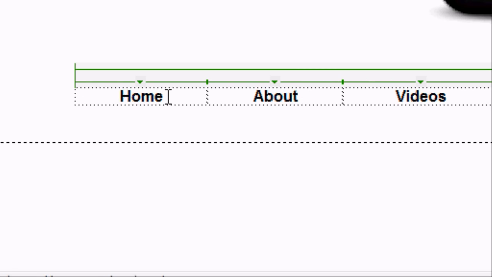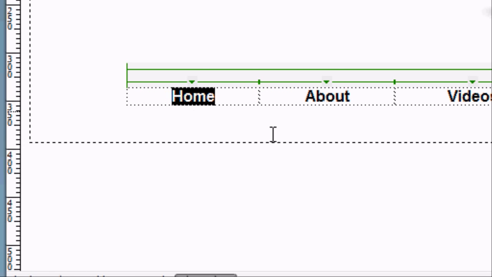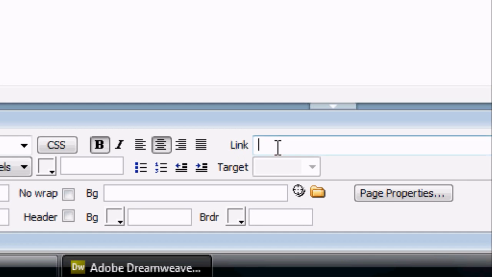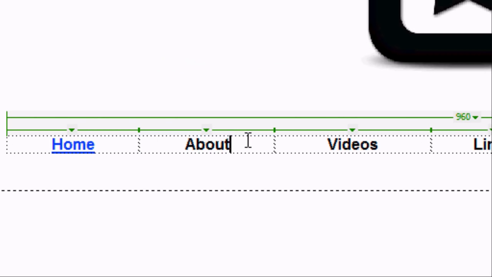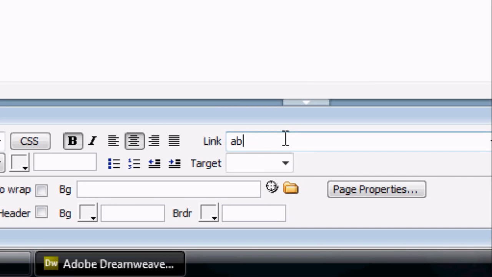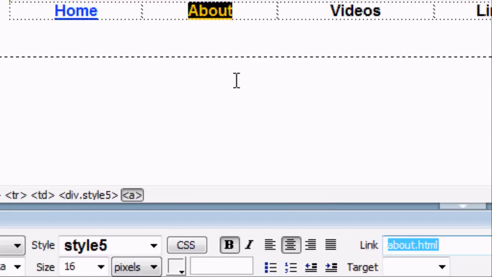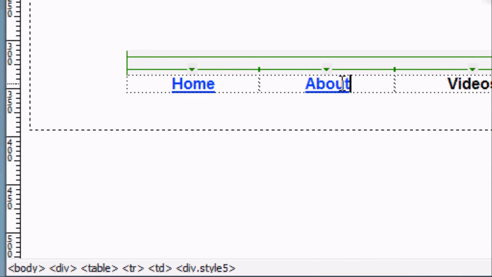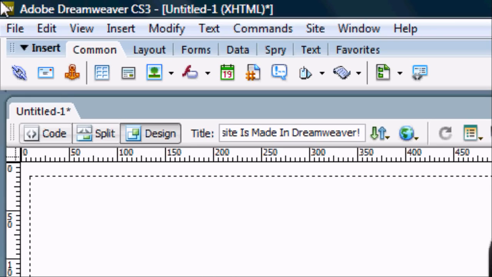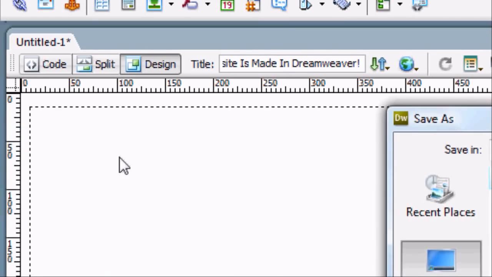We can add links to some of this text. So highlight the text that you want to link, and as you'll see at the bottom, it should say link here. So we can link to either a website, so http www.google.com, press enter once you're happy with the link, or we could add a local file, so we're going to do about.html. Again, press enter once you're happy, and the link is now ready to use. We can do this for all of them, but for example, say we're only going to do it with 2.